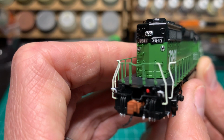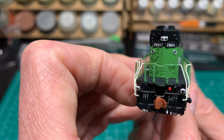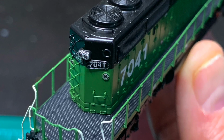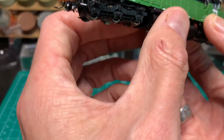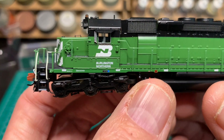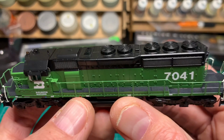And then on the rear side, once again, you've got some nicely picked out details here, including some of the lights both on the top and the lights on the sides there. You've also got MU hoses and air hose picked out and set nicely apart. If we flip over to the other side, a lot of the same details here. As you can tell, you've got a fitted brake wheel up at the front and a lot of the same stuff. Generally speaking, it looks like all the hinges and details on these access doors are nicely done.